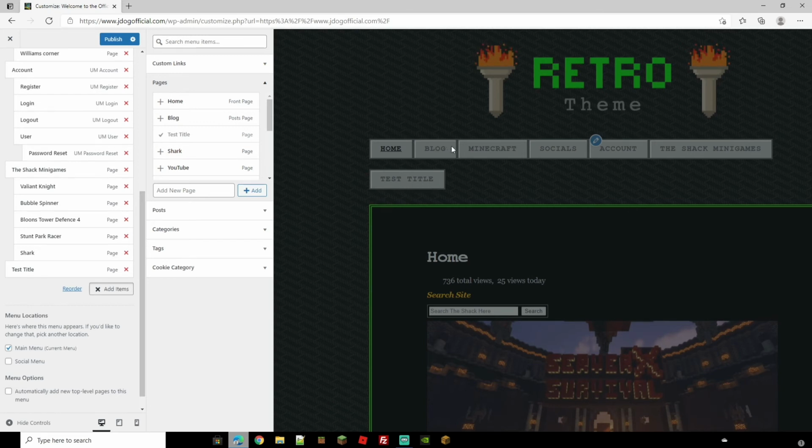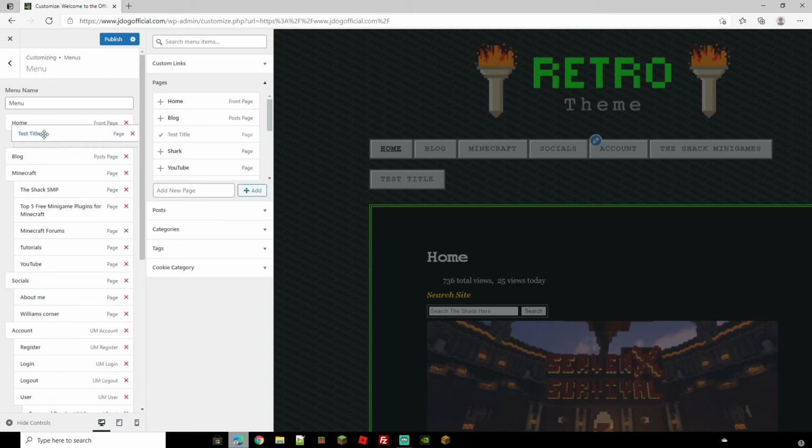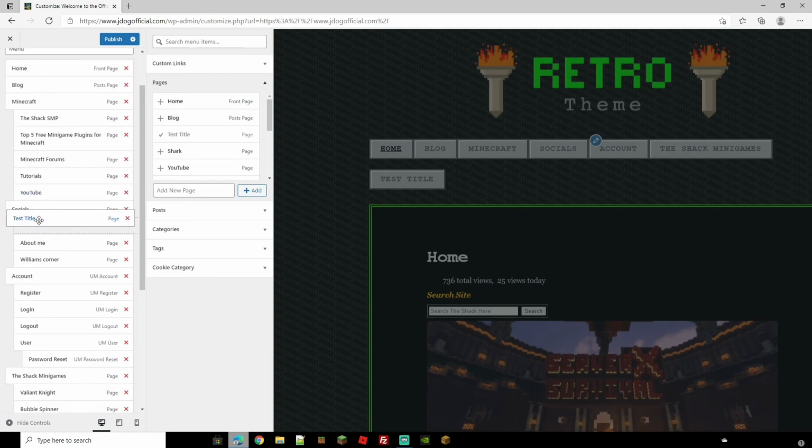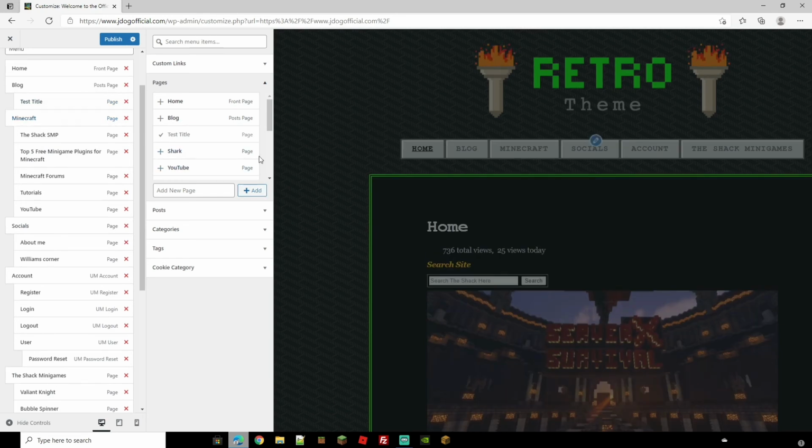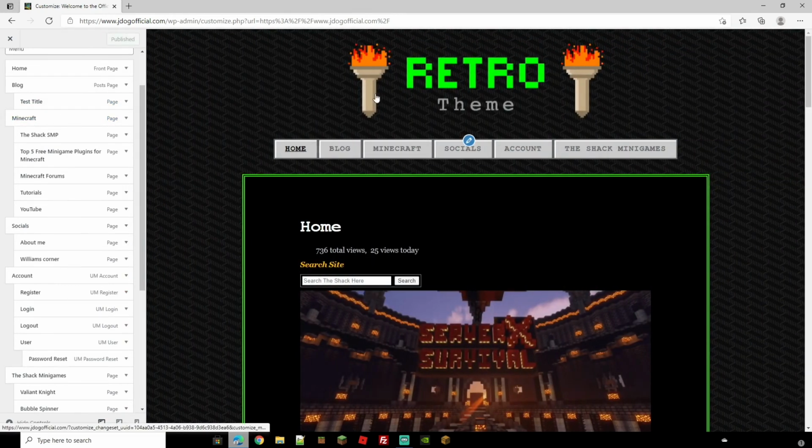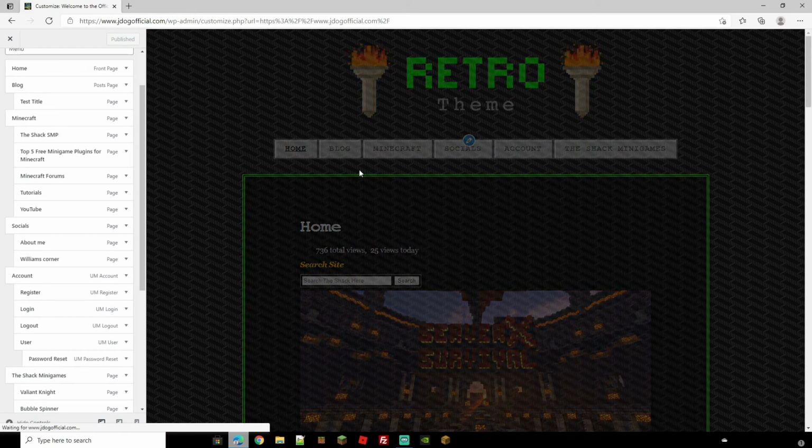However, let's say I wanted to add this as part of the blog. So when you go over the blog, it will come as a smaller menu option. You can click and highlight it. We'll head up to blog and then you can put it underneath the blog, but just slightly to the right. Now this can go one more again. So if you wanted it as a sub option to socials and then a sub option to about me, you can actually put it here and it will appear even smaller. However, we want to do it under blog. So if we do that and then we go ahead and hit publish, you're going to see that we have blog, but now we also have test title here. Now if we click that, that will take us to our new page.